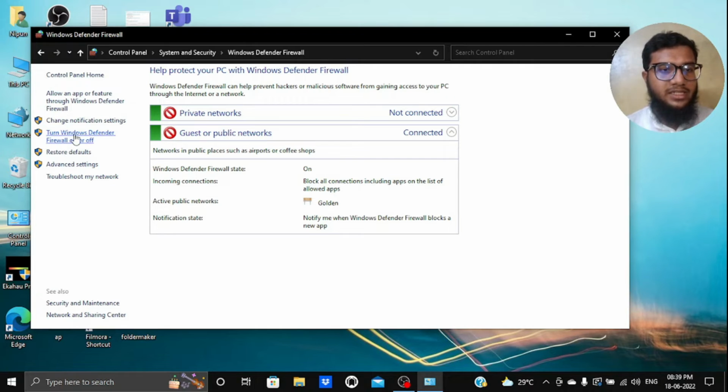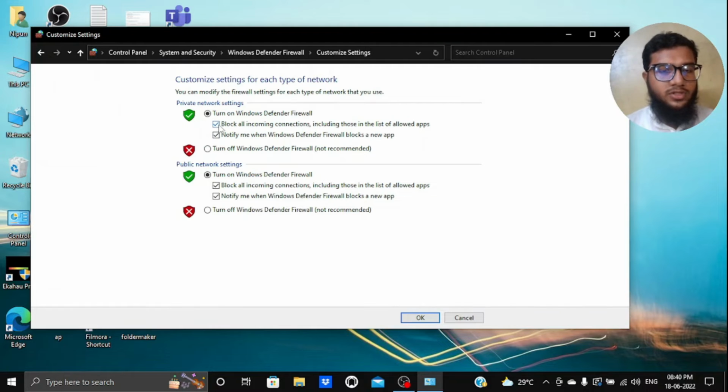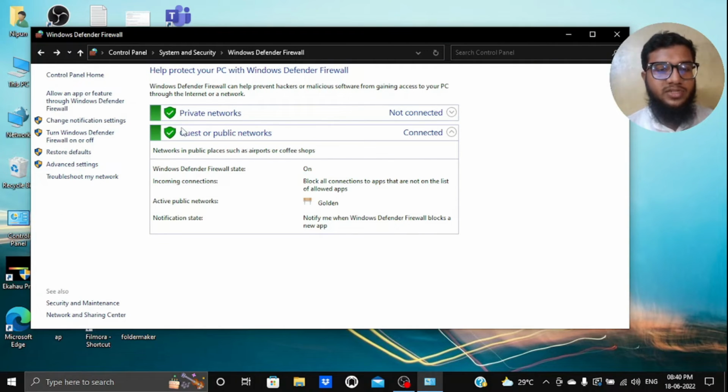Here you need to change this. As soon as you click on Turn on Windows Defender Firewall, you have this option unchecked. If you look at your system before, you will find that these options are unchecked, and only these two options will be there. We'll click OK, and you will see that your system is okay, protected, fine.